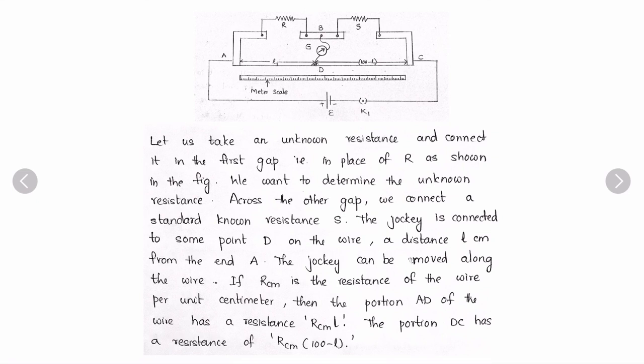Now let's go and see how we can find an unknown resistance using this meter bridge. So let us take an unknown resistance and connect it in the first gap, that is where R is here. I am marking it with a black circle here. Then in the place of R we will connect the unknown resistance, and across the other gap we will connect the known resistance, that is S. R is the unknown resistance and S is the known resistance.